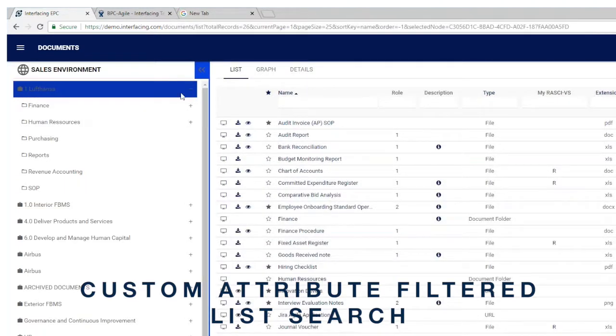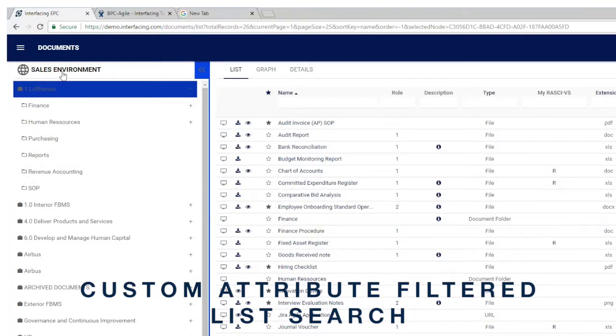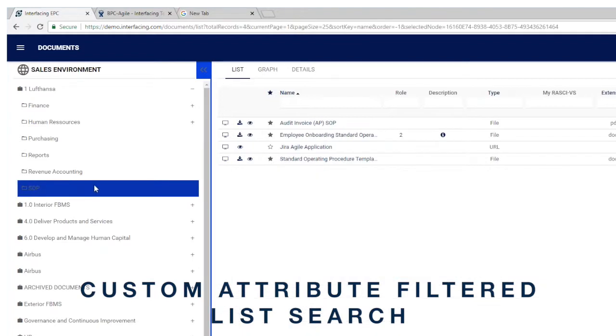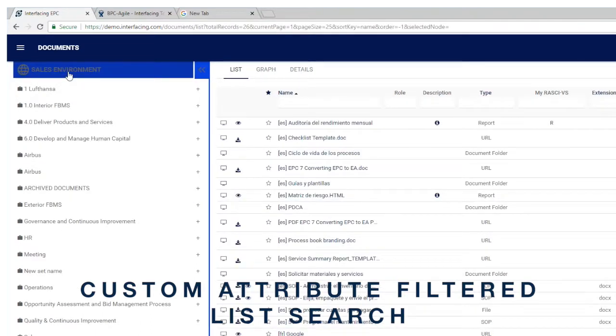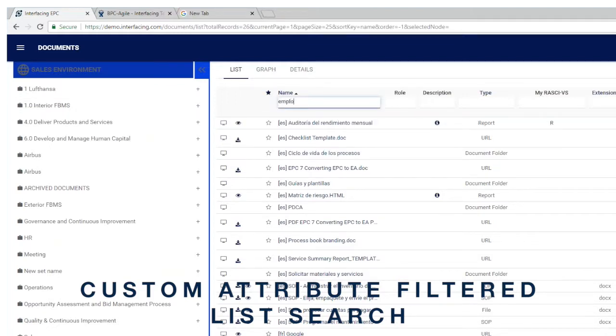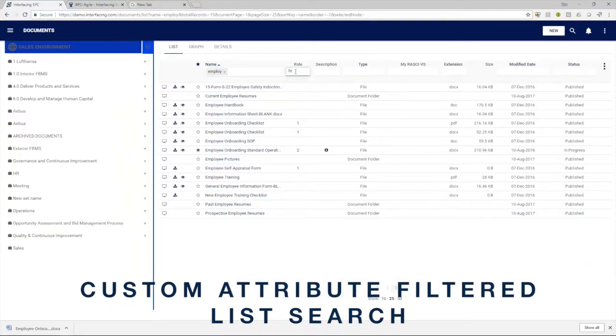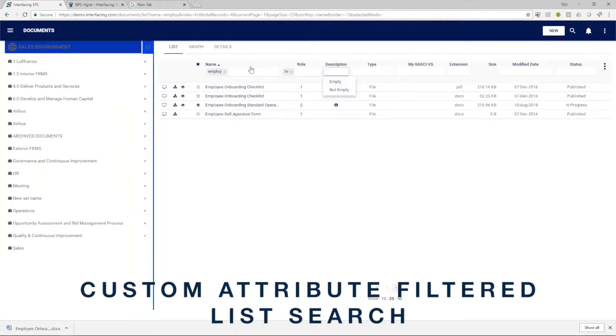The difference is we have the ability to actually search the entire database and filter on the criteria at once, or drill down, which is actually a combination of both. Meaning, if I have no idea where it is, I can search across the entire system. But let's say I look for employee, which is part of employee. Then we say the role associate I know has something to do with HR.